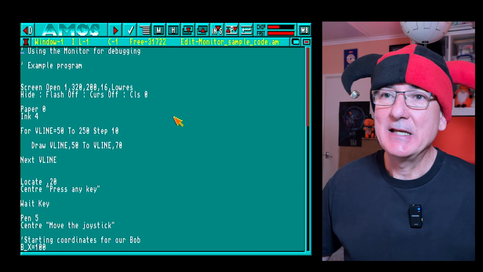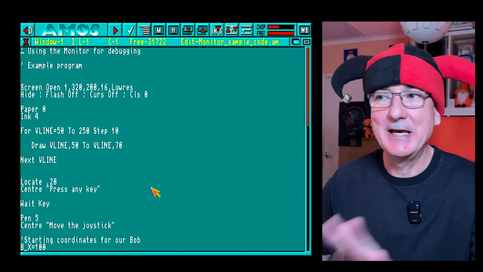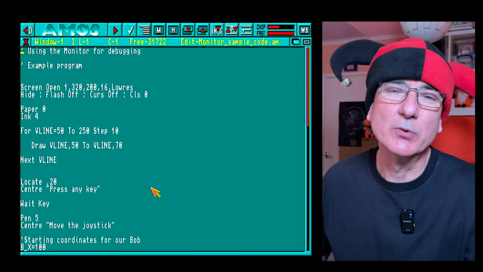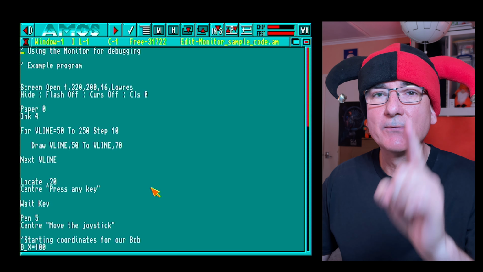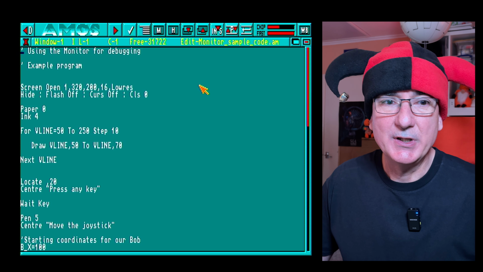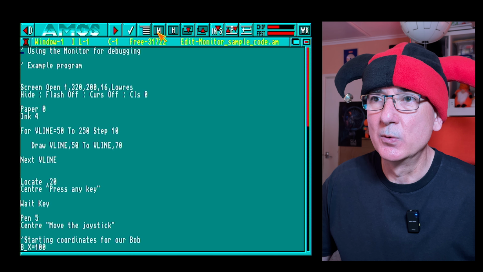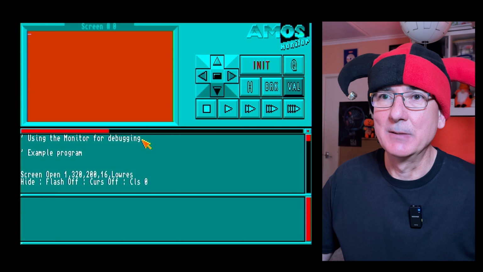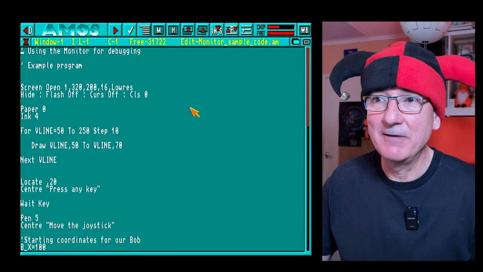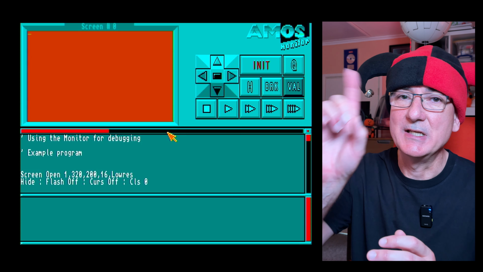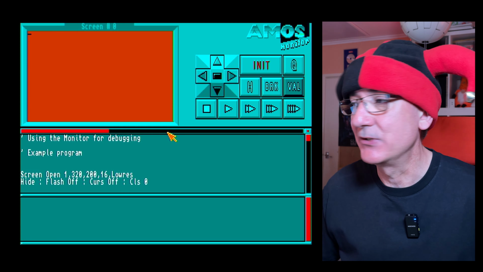Right, so here I am in AMOS Pro, and I've got this program here. Usually I make these programs available for download, but this won't be because this is just some example code to show you how the monitor works. You, of course, will use your own programs. To access the monitor from within AMOS Pro, there's a big old button up here with an M on it you can press. If we press that, that takes us into the monitor. I'm going to come back out very quickly because another way to do it is just to press F4, and that gets us in as well. So F4 or press the M icon at the top of the screen.